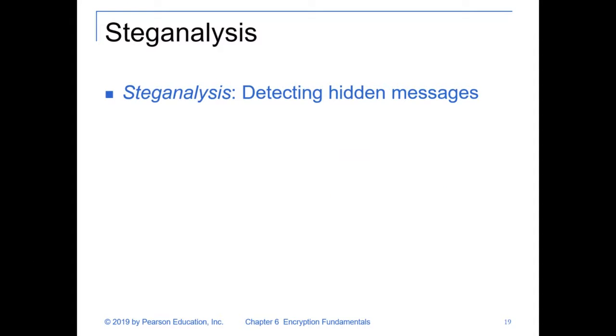All right, stego analysis is the process of detecting hidden messages. There are a couple of different methods that your book goes into, including the RS (raw quick pair) method, chi-square analysis, and also examining noise distortion in the audio carrier files. So that's going to end chapter 6, as we looked at encryption and decryption techniques.